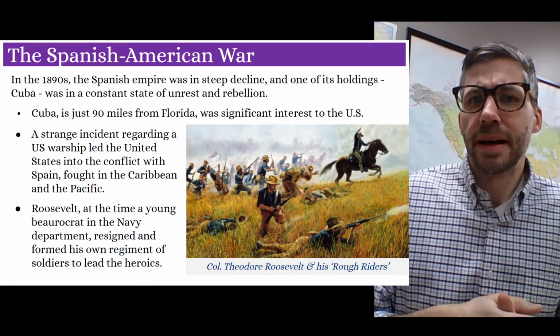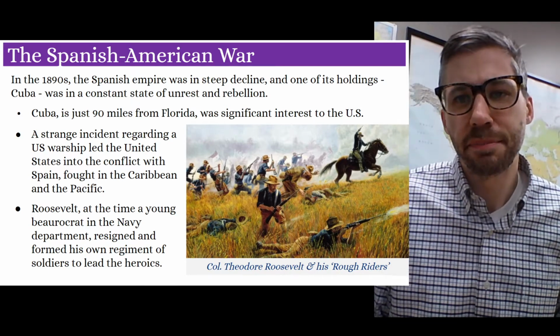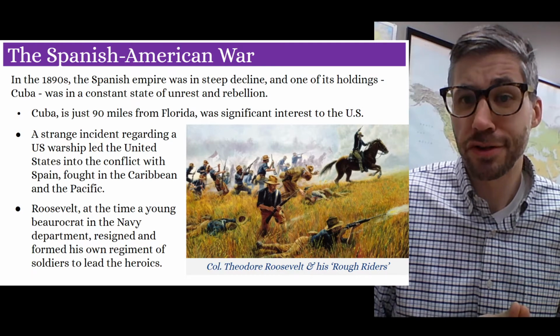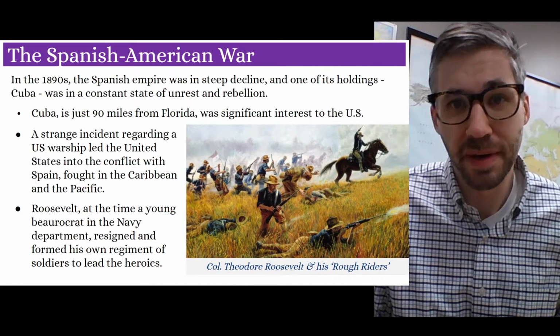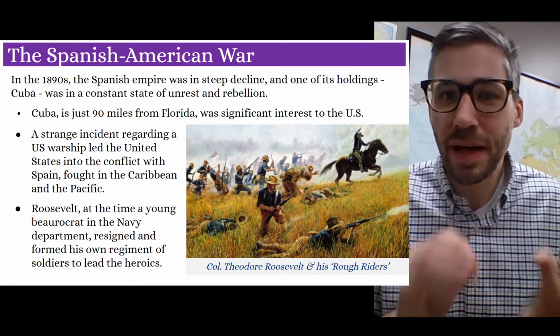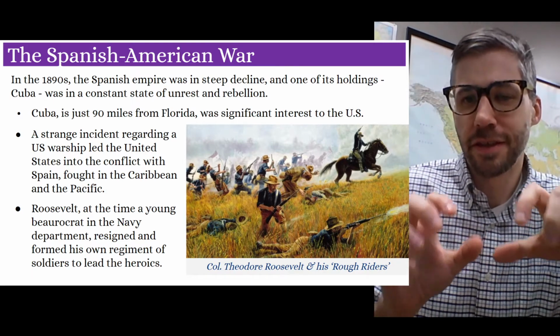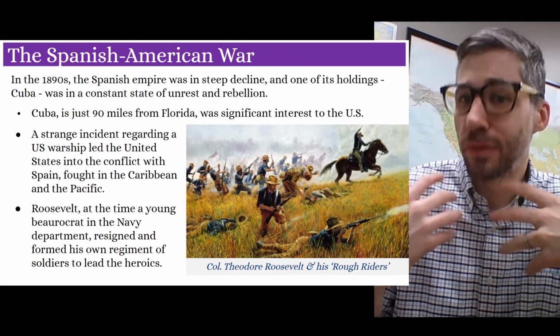And the Spanish-American War, the story there begins in Cuba. Cuba is a part of the Spanish Empire, at least what remains of the Spanish Empire. Cubans don't want to be part of the Spanish Empire. And so there's all sorts of rebellions in Cuba, and Spain is barely holding on by their fingertips to the situation in Cuba as the Cubans are rebelling against them.